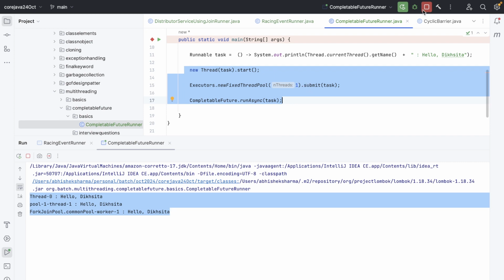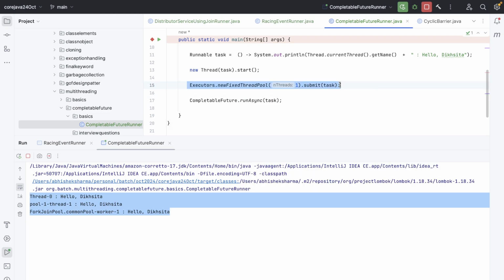One of the drawbacks is the code is still running. Now how can I stop this? I have to shut it down also. Executor service needs to be shut down. If I write it in this way, I cannot shut it down. Another thing is, if I have a task that needs to run a single time, why should I create a thread pool for it? It doesn't make sense to create a thread pool.